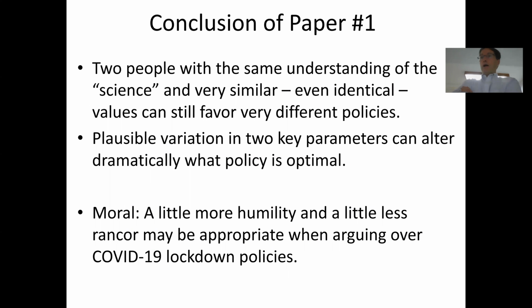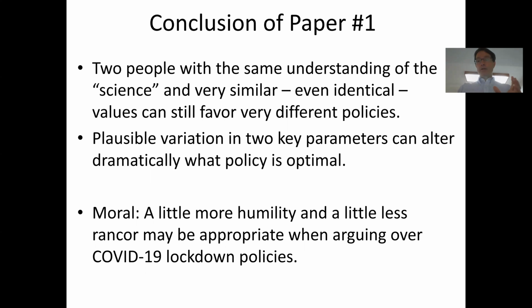That's sort of the fundamental policy conclusion of this first paper: it is okay to disagree on what policy is optimal. And you shouldn't assume that somebody who is advocating for different policy doesn't understand science or is up to no good. So we suggest maybe a little more humility could be in order.